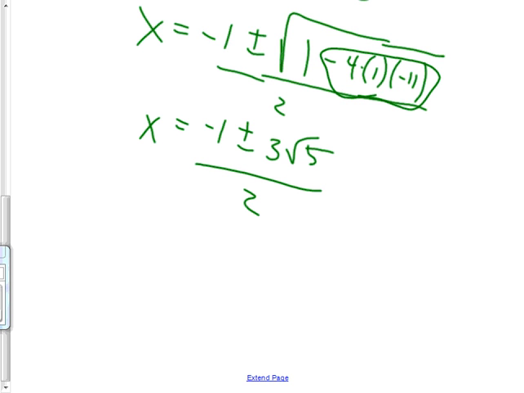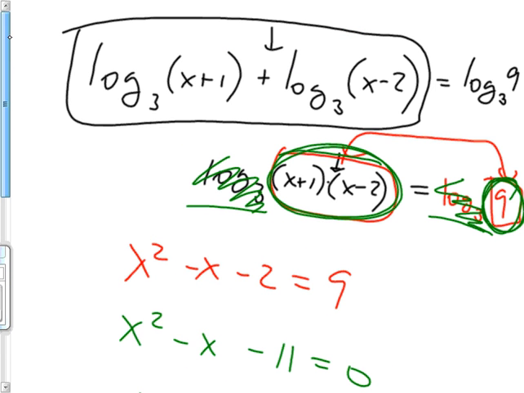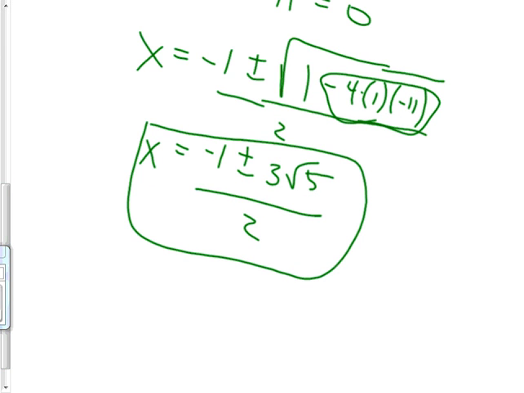But that one's kind of icky, because now it's hard to tell which one of these answers will crash my original function. You get that if this is a negative number, it might crash it if the negative number is bigger than 1, then my argument will become negative. Or in here, if it's a negative number at all, and then you subtract 2, it's going to crash it. So which one's negative? The plus or the minus?